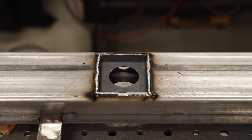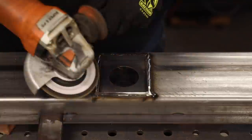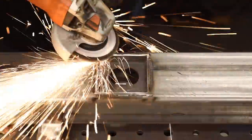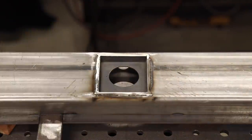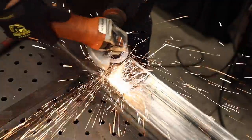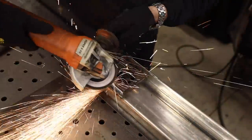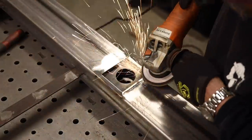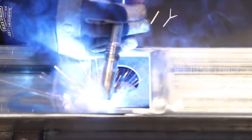That was a lot of work to get that in and get it done this way, but I'm pretty satisfied with how it turned out. Everything looked nice and square and like it was all part of the frame. I decided at the very last minute to sneak in a weld bead on the inside — not trying to make it look fancy, just trying to seal that up.